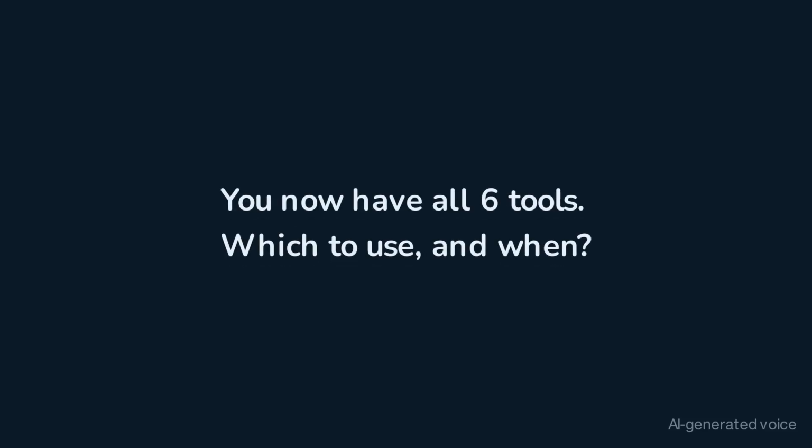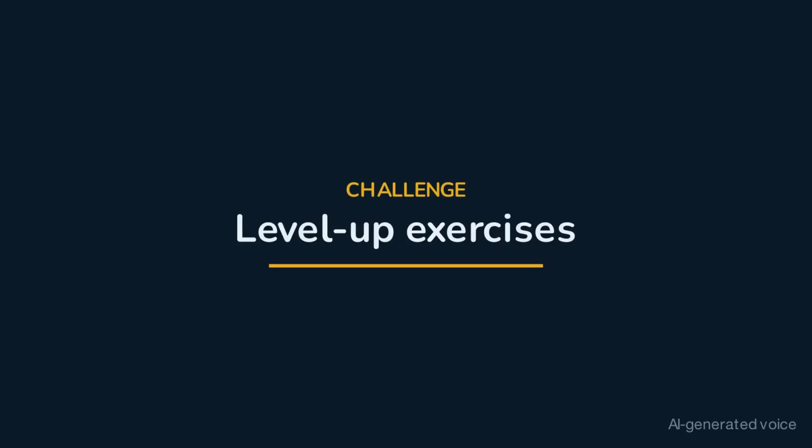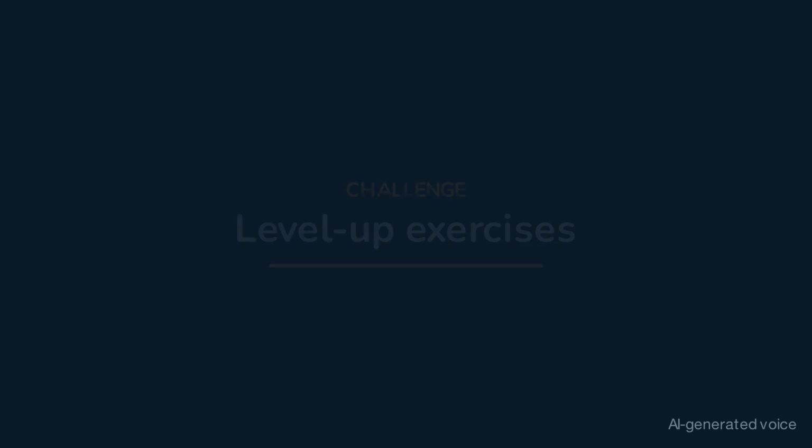You now have all 6 tools. The most important thing is left, knowing which one to use and in what order. That's what the decision tree is for. We already know the 6 cases separately. Now we'll mix them in exercises that level up, some with fractions. This is where the map from the start becomes your best friend.